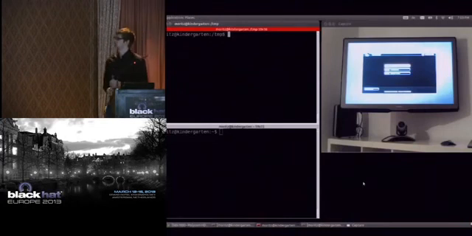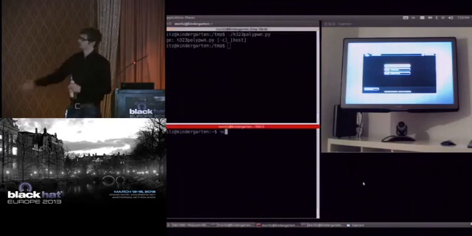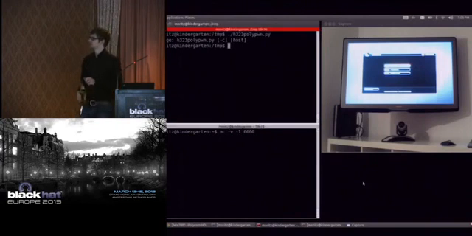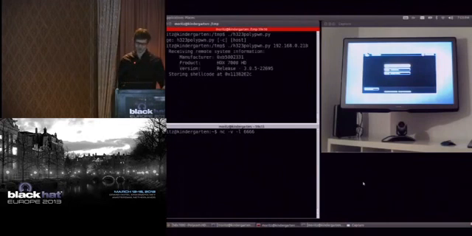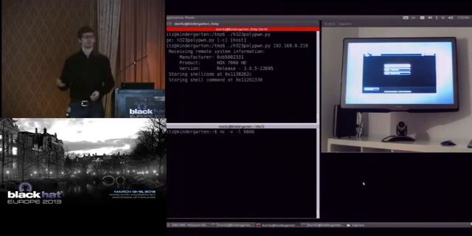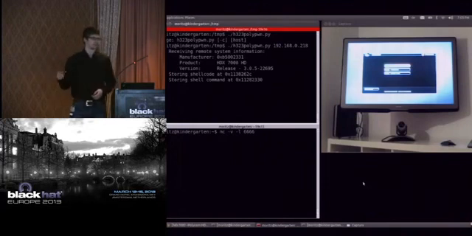So on the right you see the Polycom device. On the left you see we first start our listener for the reverse connect back shell. And now we are running the exploit against the device. And now it's starting to send lots and lots of setup packets, which first store the shellcode in memory. And as you can see, we are sending setup packets, but on the right you don't see any indication at all. So there's nothing like a window saying there's an incoming call or something, because we don't send any more packets.